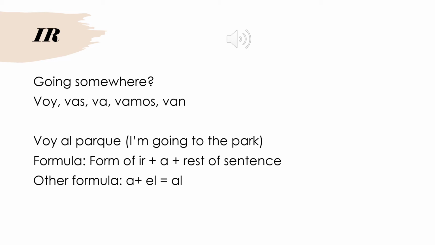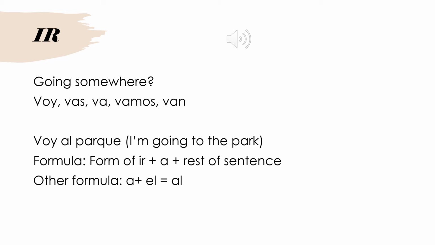And I know some of you might be wondering why I use "al" in that sentence. Whenever you're writing a sentence with ir, there's a certain formula. You use a conjugated form of ir, plus a. The reason you use a is that it means to. So when I'm going to a place, it's always a. When I'm going on a place, en. When I'm going at a place, en.